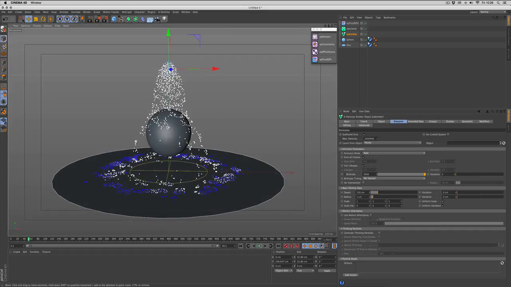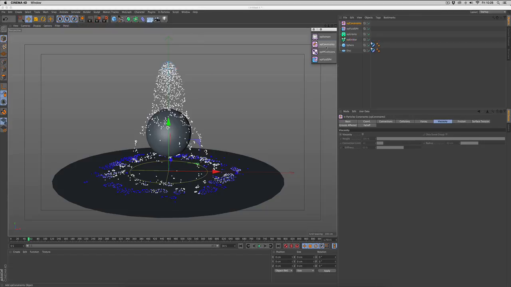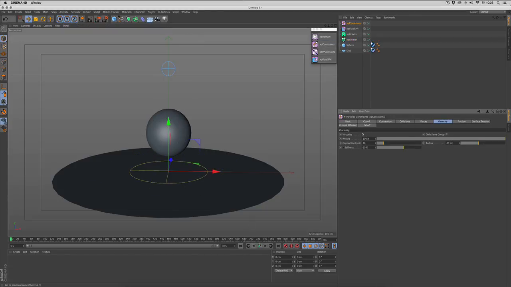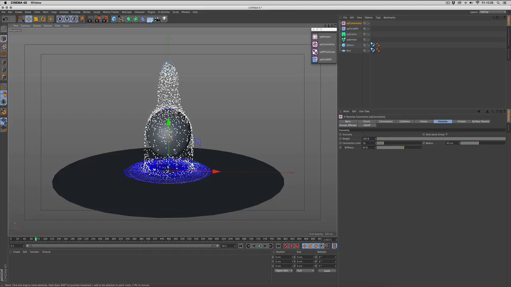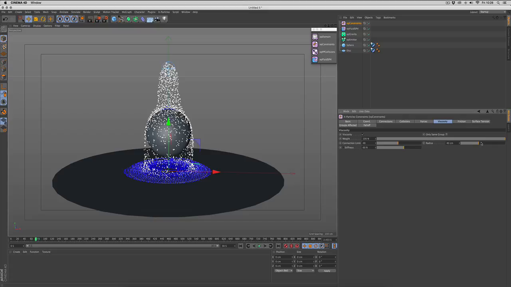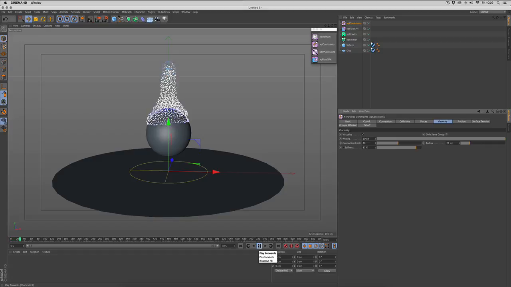So we have the fluid sim working, but we need these to be viscous. Add in the constraints, enable viscosity, push play, see how we're looking by default. You can see they're now a lot more together and a lot slower. We can change the connection limit, the radius, and the stiffness of the particles. As you can see, it's even more viscous. The higher the settings, the more viscous you'll get.